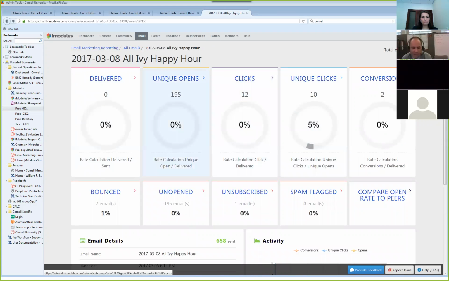Right now, if you had about a 30% open rate from your emails, that's actually pretty good. So if you ever did a report and saw, oh my goodness, I sent out 1,000 emails and only 300 people opened it, that's fairly good for industry standards. Clubs tend to be a slightly higher number. For Cornell, our AA&D numbers are that about 20% of people open our emails. So clubs and classes actually do better.